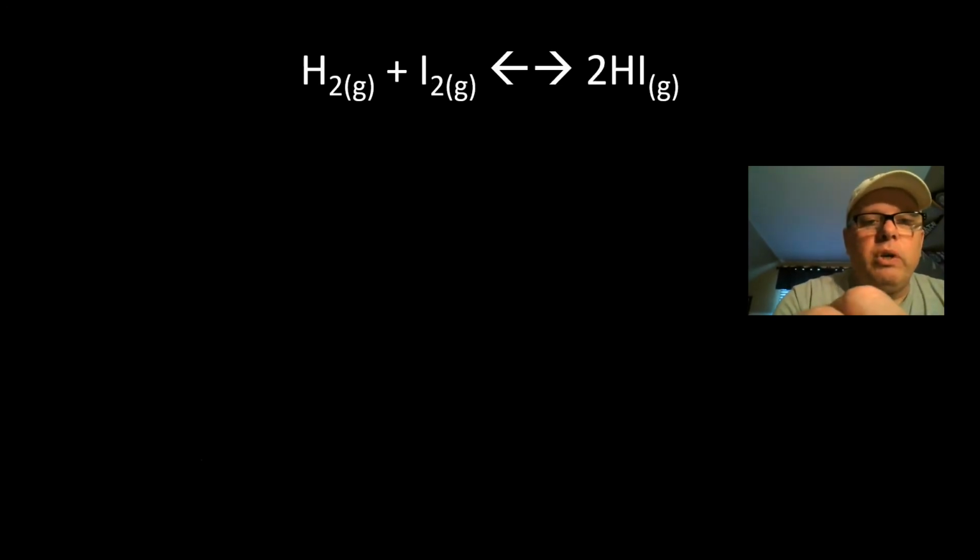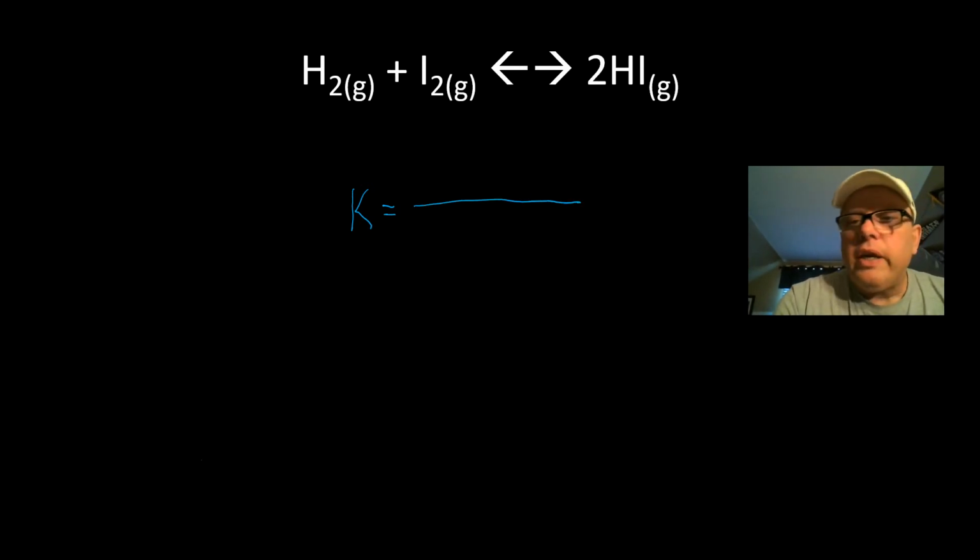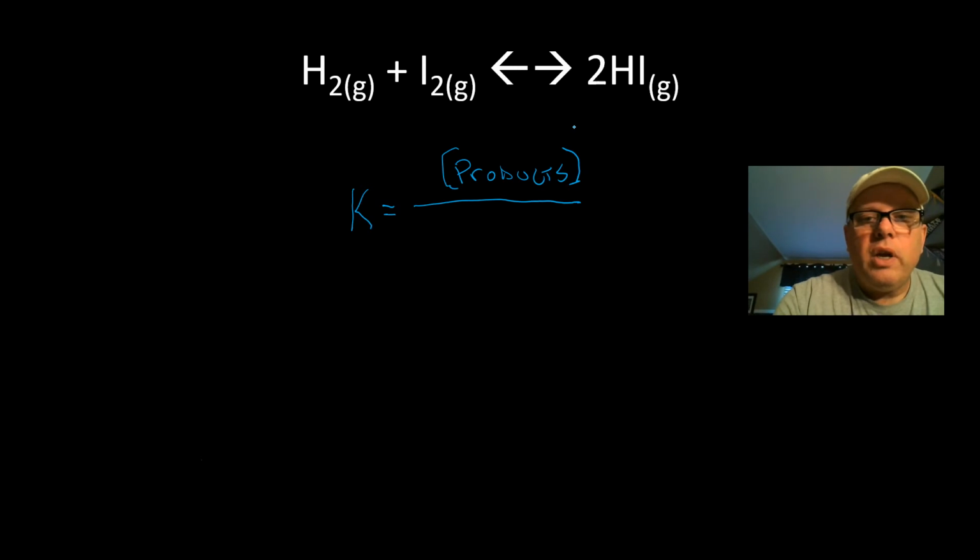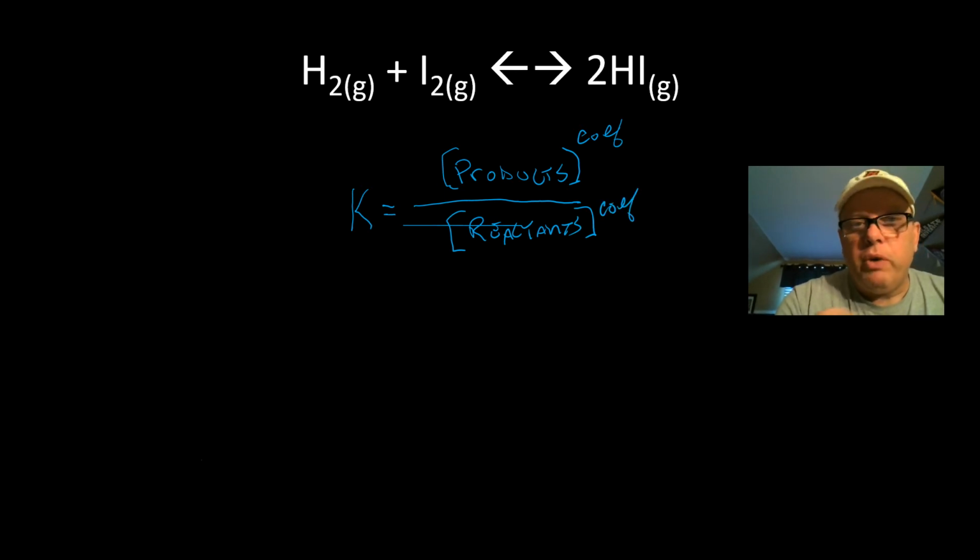Now, to write an equilibrium law, it would look like this. K, which we'll be using a lot here. K is just for constant. K will have no units on it, so that's a nice thing. On the top of it, we're going to have the products, their concentration, and then their coefficients, like this. And then on the bottom, we will have the reactants to their coefficients. And here we have more than one reactant.